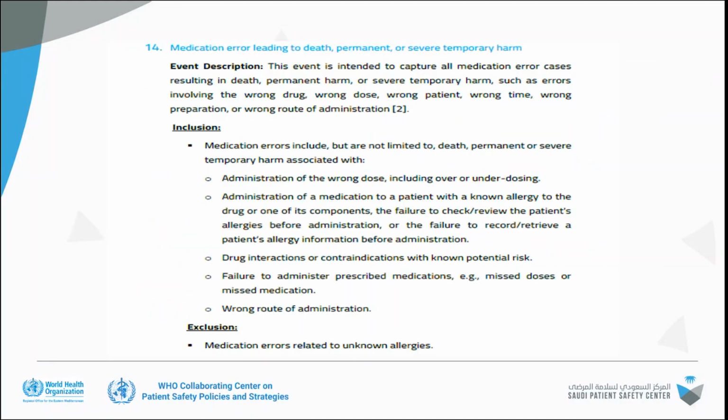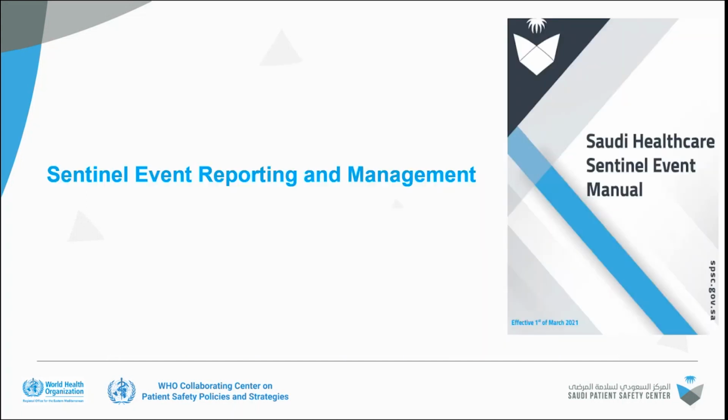Let's see another event, which is medication error leading to death, permanent or severe temporary harm. Here again, we can see the event description, the inclusion and the exclusion. For example, in the exclusion, we can clearly see that a medication error related to an unknown allergy should be excluded from this event. So how do we manage the sentinel event?